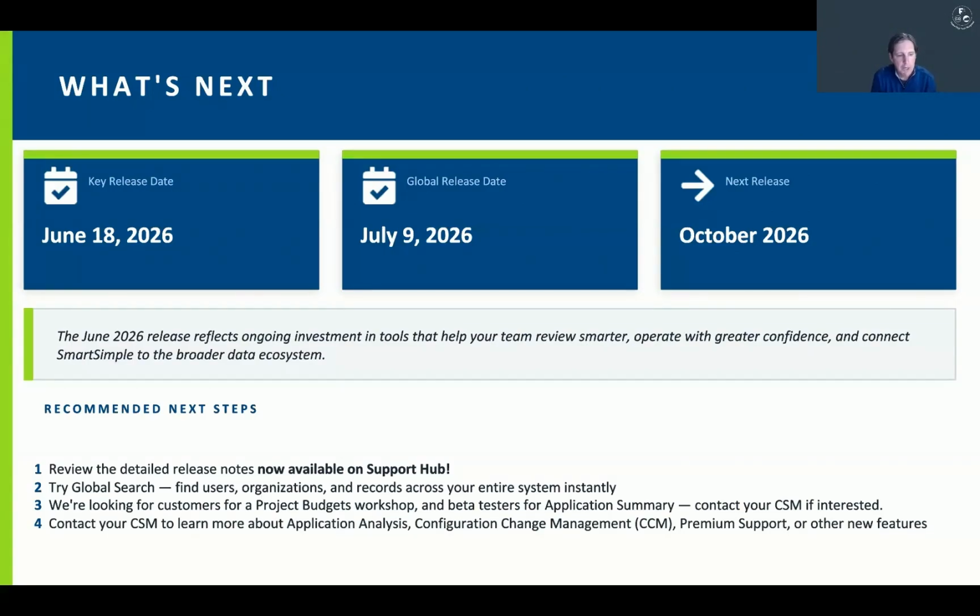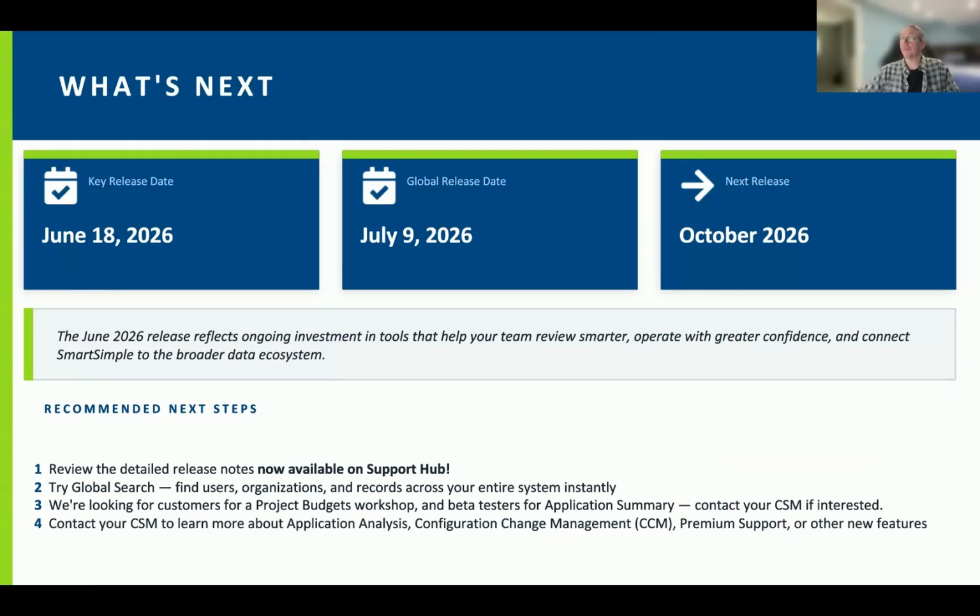So to end today's session, I just wanted to highlight a few things. We mentioned that the key release is going out the 18th. The backup actually is going out this evening, I believe. Correct me if I'm wrong, Mark. I think it went last night, actually. So key release gets it this morning. So if you go to backup now, you'll see it if you're on key release. And then the production update for the global release is July 9th.